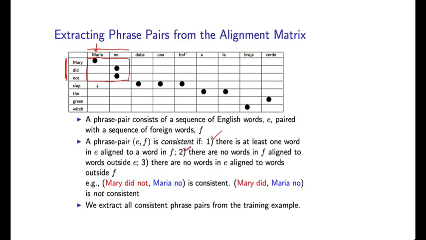It would be broken if there are any alignment points in these one, two, three, four, five, six, seven, eight cells down here. So for example, if we also had an alignment here, then no would now be aligned to an English word which falls outside this subsequence Mary did not, in which case the second constraint would be violated. But of course, that isn't present, so we're fine.